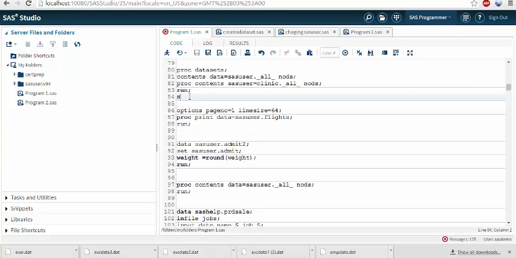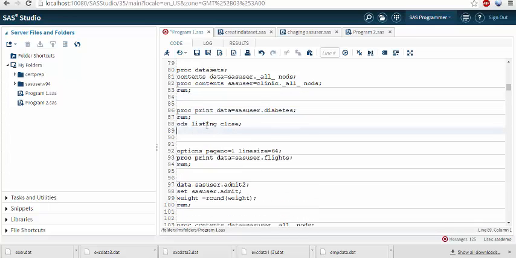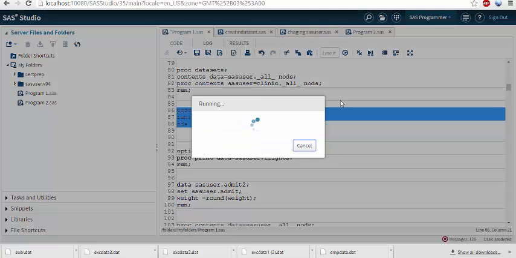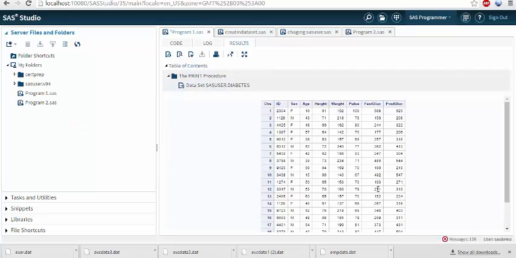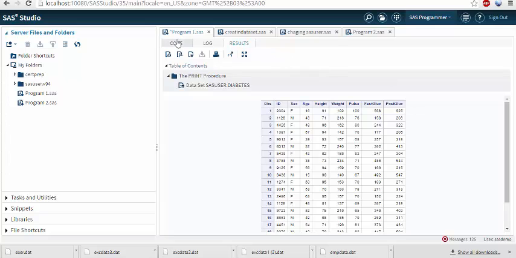I don't know, but I'm going to put it. Okay, we already have SAS user, ODS listing close. Let's see if that makes a difference. So yes, this is how it lists.